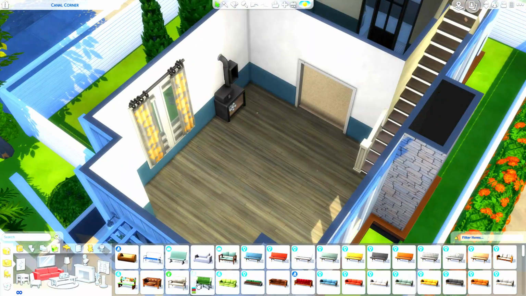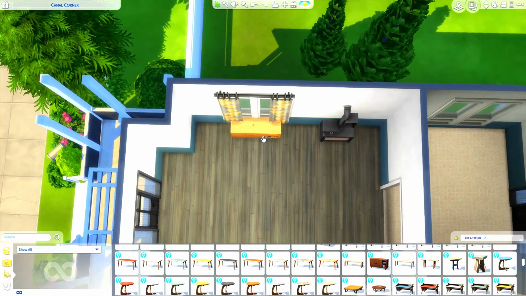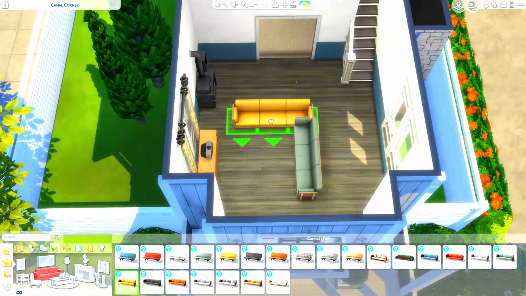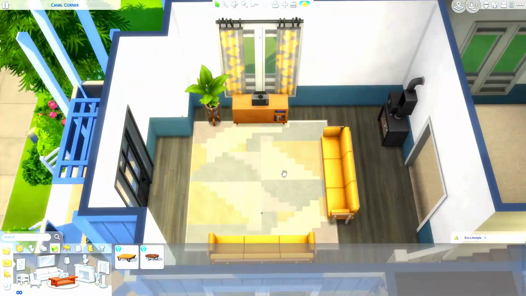But a word of warning, if you do download this build, there are 2 different wall heights. So downstairs is the medium wall height, upstairs is the short wall height. That is how it was before the renovation took place, and I've just kept it like that. So if that's something that's going to bother you, this house might not be for you.